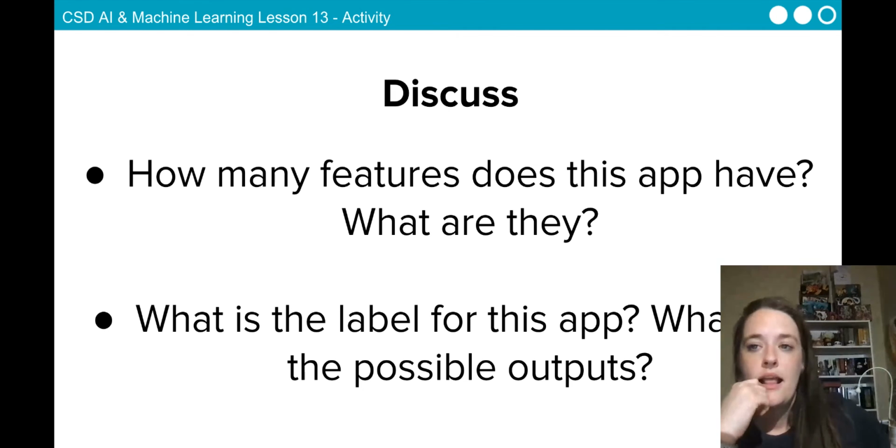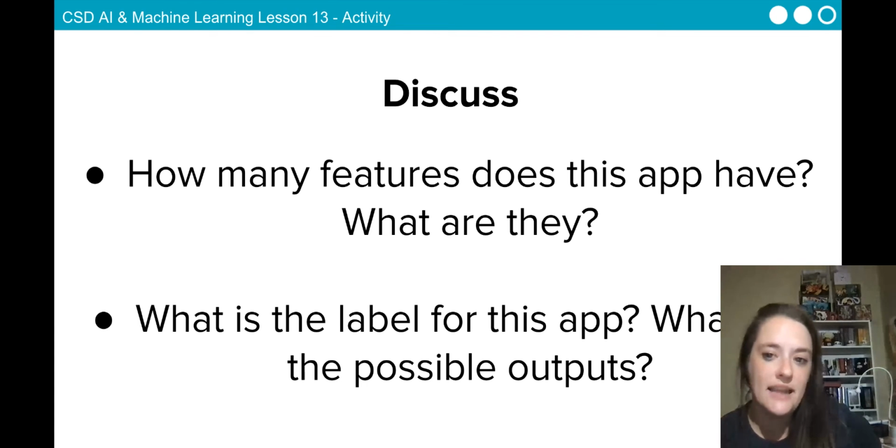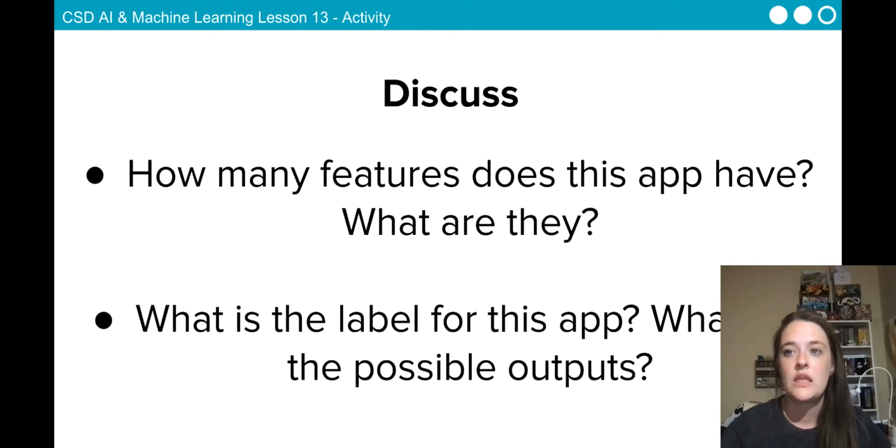And the design elements include drop-down boxes for categorical data and text boxes for numerical data. So if you looked at the model card, you could have gotten this information, okay?